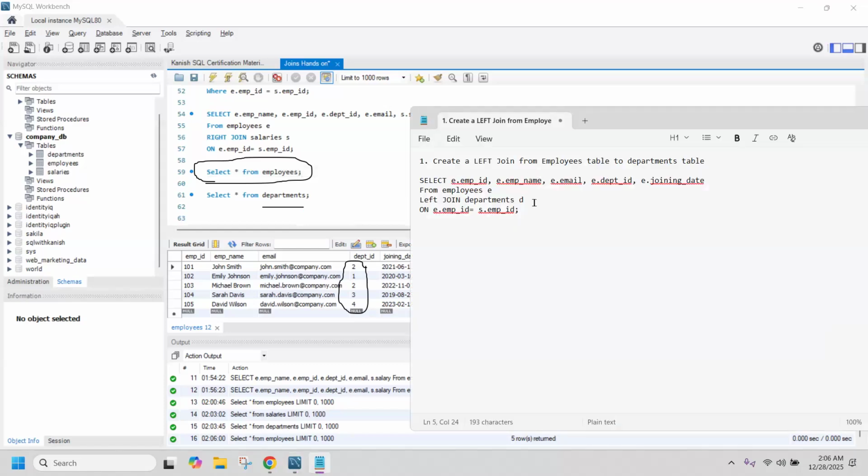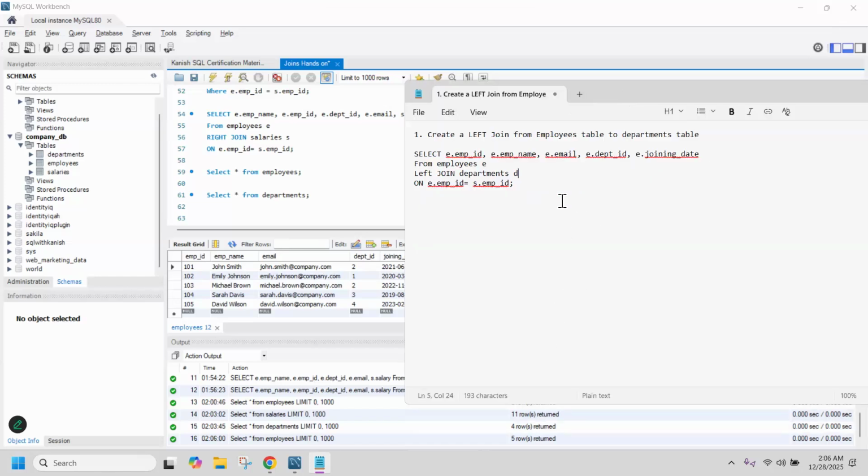Okay, I'm not sure what I am supposed to do here. I understand how to grab all those things from employees, but then on this departments table, am I grabbing all the things in departments? You didn't really explain that. You need to grab all of these things. Let's grab all of these things from the departments table as well.